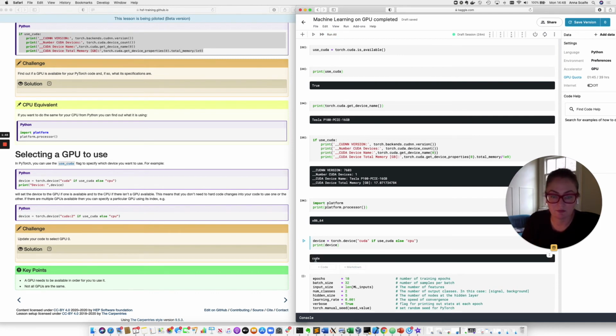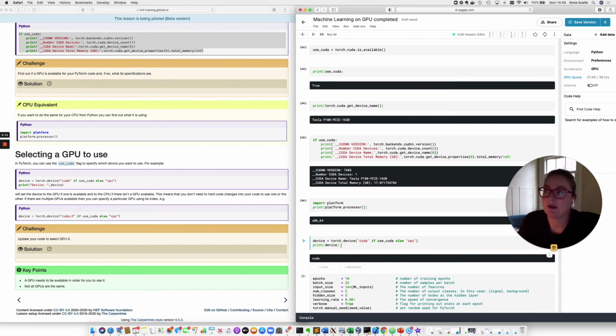So we have printed the name of the device is CUDA here. Now, one thing to be careful about is that our device is not just the string CUDA. It is torch.device CUDA. So it's an object within the PyTorch library. And I'll emphasize why that's important in the next step of the lesson. But at this point, we've set our device.